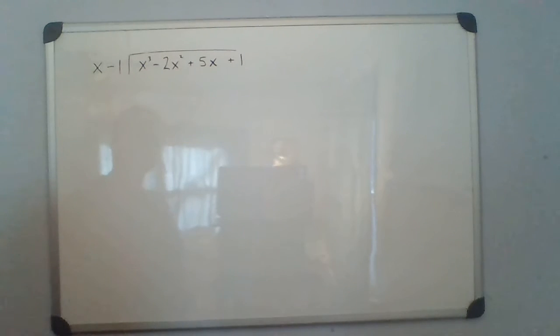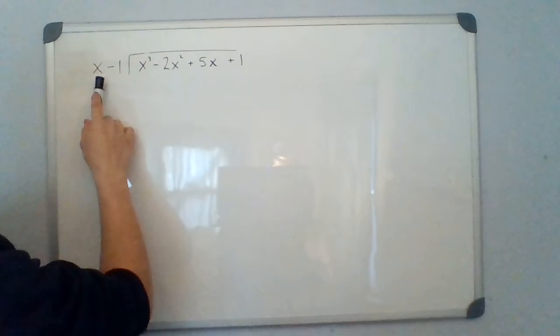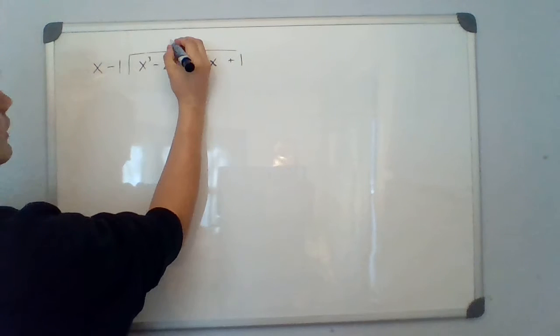In this video, I'm going to run through one more example of algebraic long division before I talk about the remainder and the factor theorem. I think I already touched on the factor theorem once, in that if the remainder is 0, then I know the divisor is a factor of the dividend.